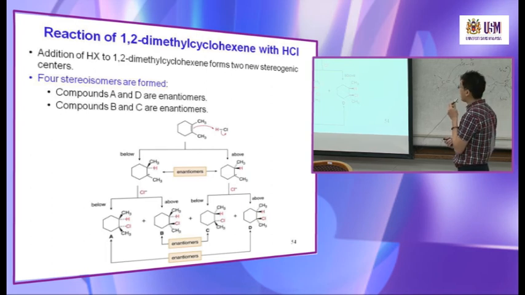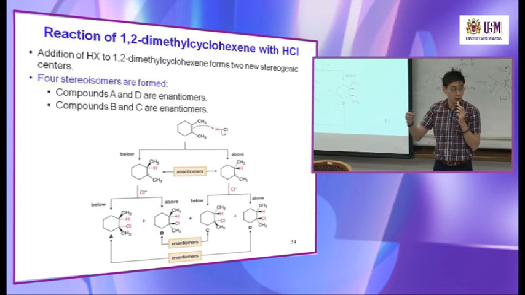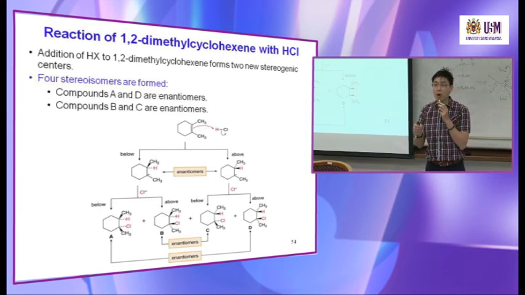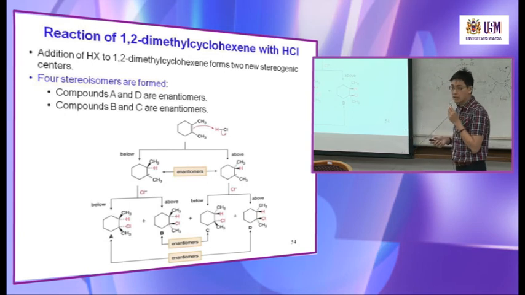So the carbocation can stay either way, but in this case, the double bond can attack from top or from below, isn't it? If it attacks from below, you will get the H at this position, pointing inside the plane. And if the electrophilic double bond attacks from the top, you will get the H here. But yet, you will get the carbocation here. These two are enantiomers, because this is a cyclic product. So you will get what we call stereoisomers. If it attacks from below the bond, you will get an H pointing inside the plane, and you get a carbocation here.